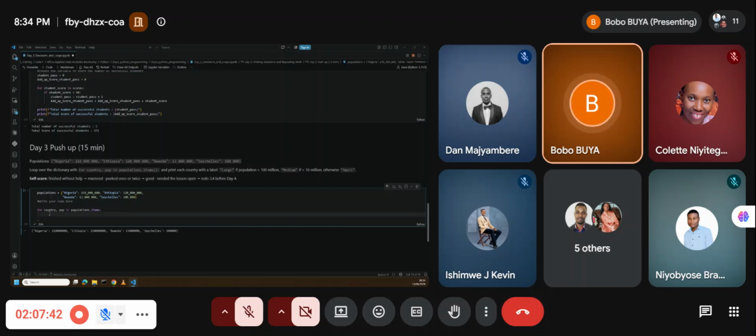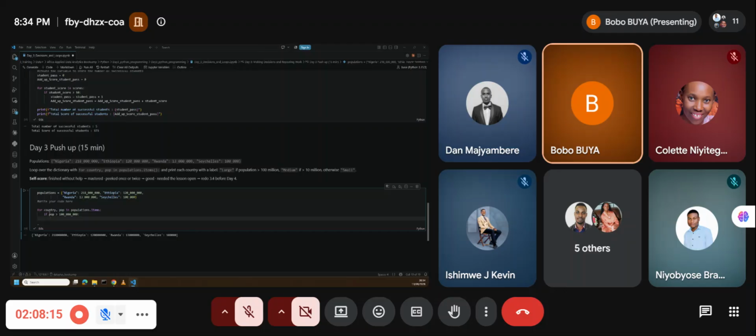Okay, first of all, if pop is greater than 100 million, it's going to print something.